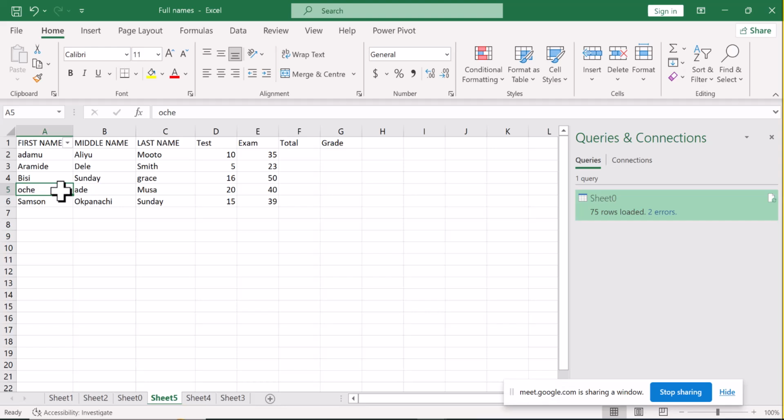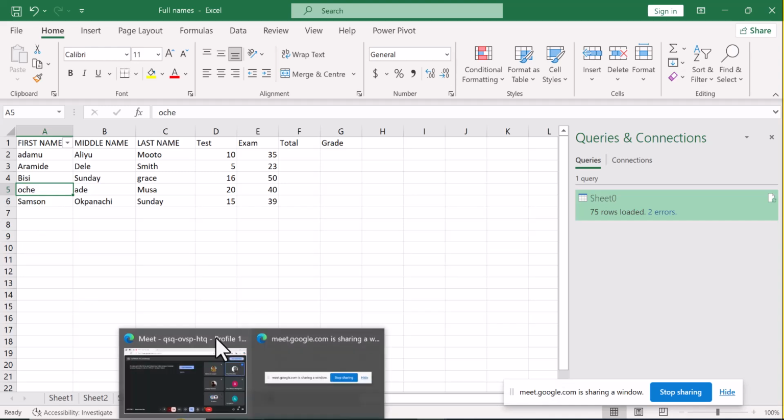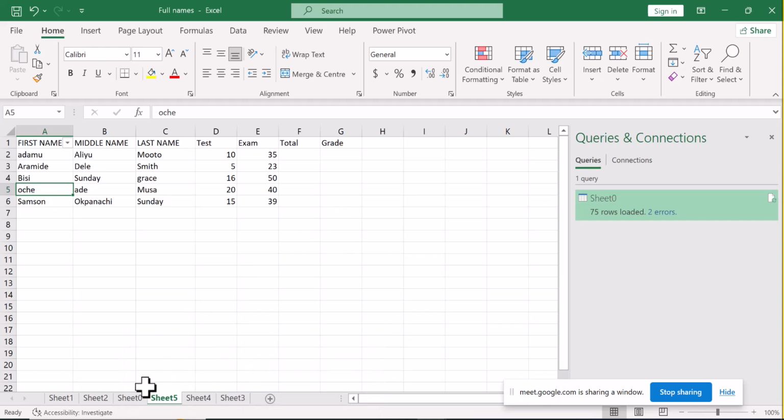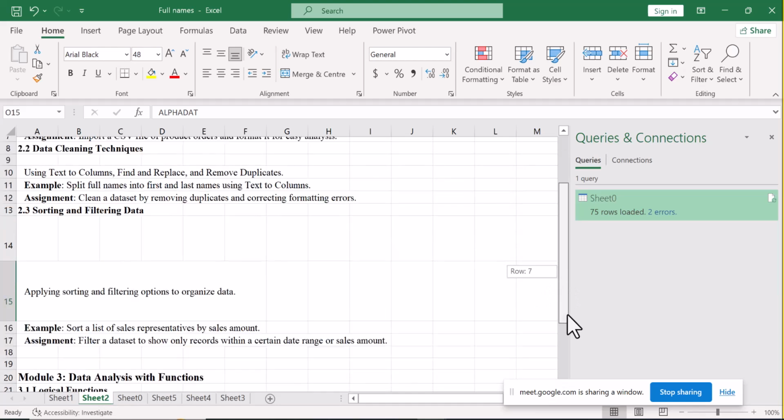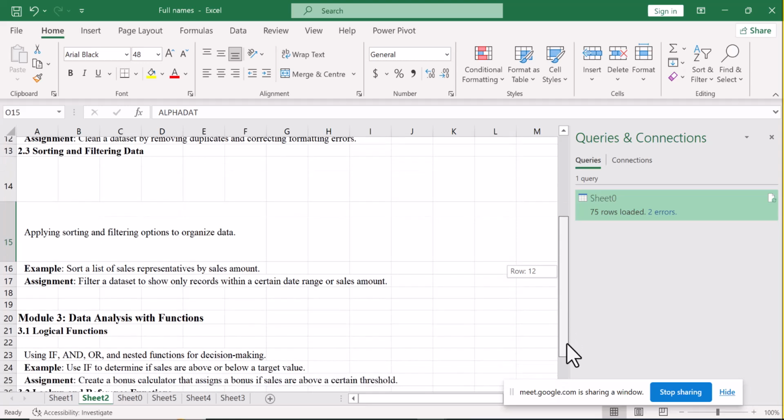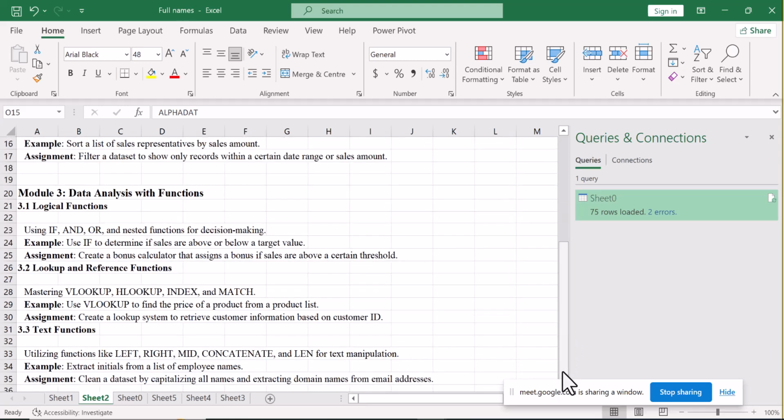Are we on the same page? Okay, let's move on. We are still in data cleaning. Let's look at the next objective. We have looked at filtering, and the next thing is to move on to the data analysis aspect.